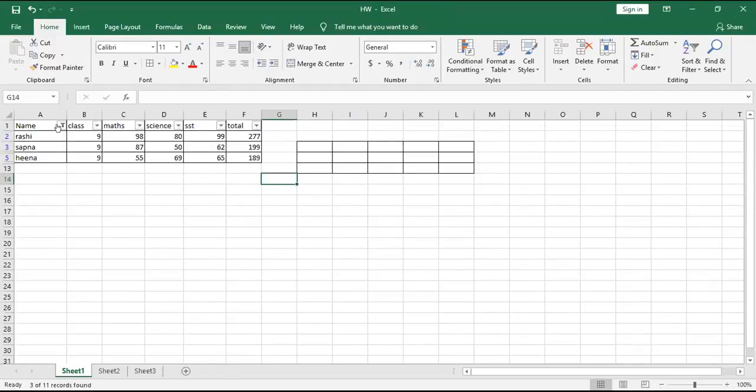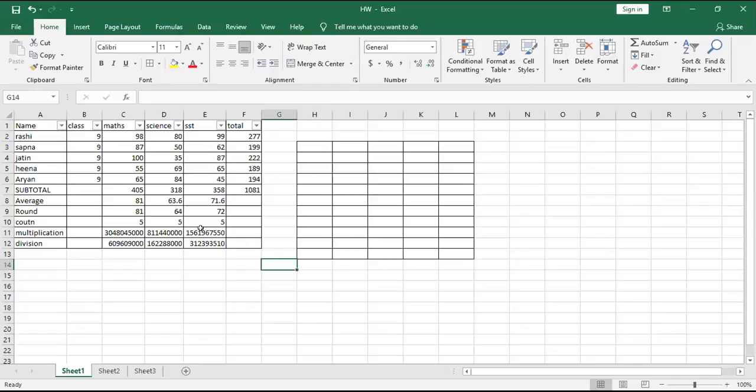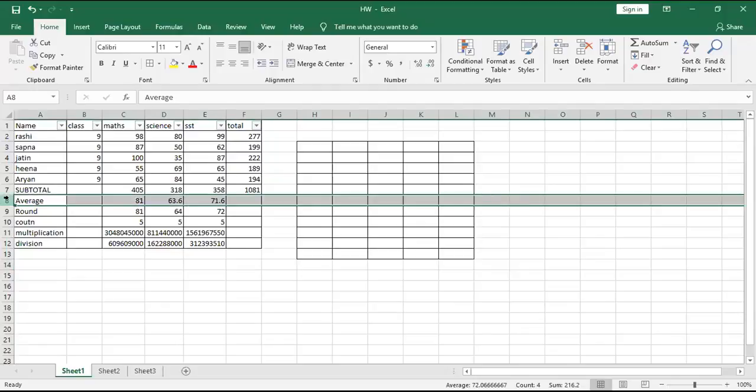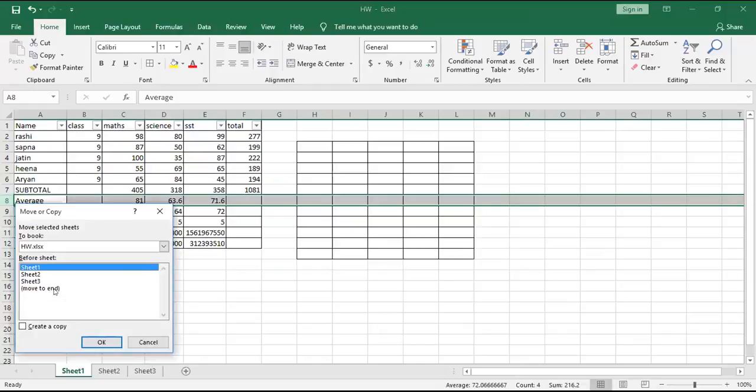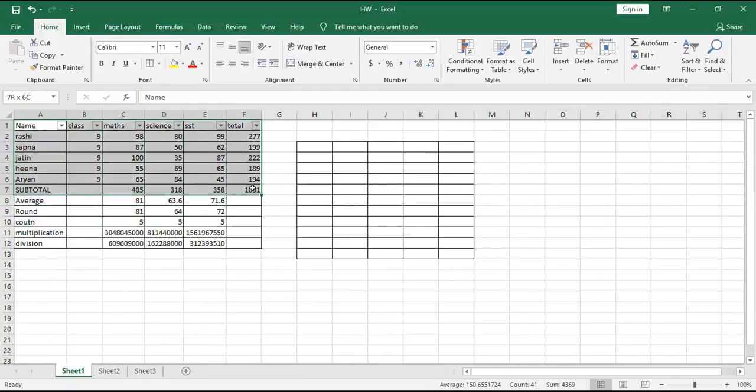Ma'am, maybe I have done all the functions underneath. That is why it's not coming. Take it on a new Excel sheet. Leave this like this here. I have to copy this sheet or? No, I'm saying go to a new sheet. Just copy the data. Don't copy any functions. Okay.